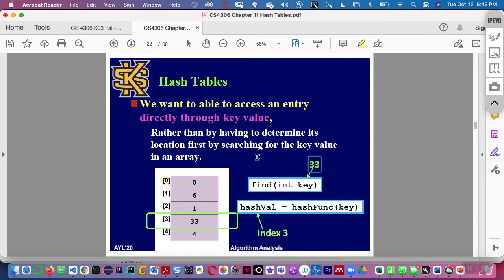For instance, if my hash function is the modulus function, modulo 10, whatever number I put in, 33, it takes the remainder when I divide it by 10.